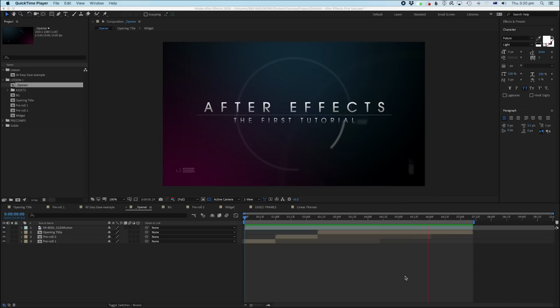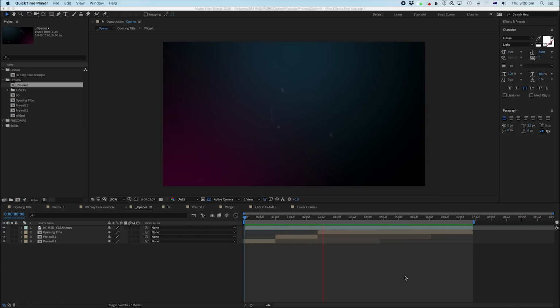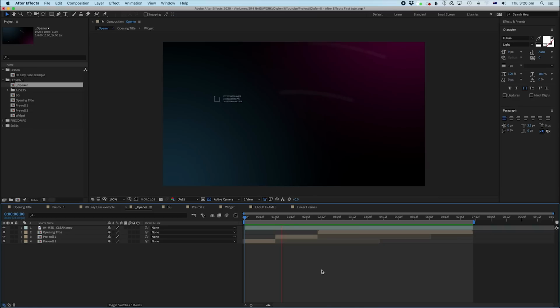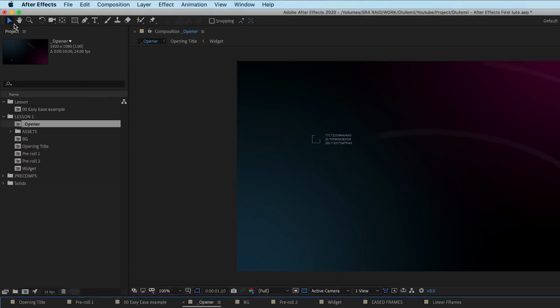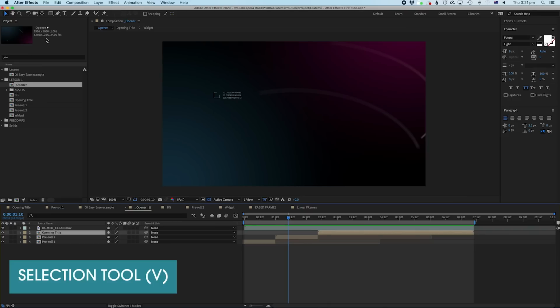So here we are, this is After Effects. You may or may not have seen this program before, but basically I'm going to assume that you know nothing about this program, so we're going to dive right into it. The first thing you got to know is what these different windows are. So we've got a whole bunch of these tools at the top here. The main things you're going to have to know are this arrow, which is essentially the selection arrow. If you don't have that arrow selected, it's very difficult to basically select anything.